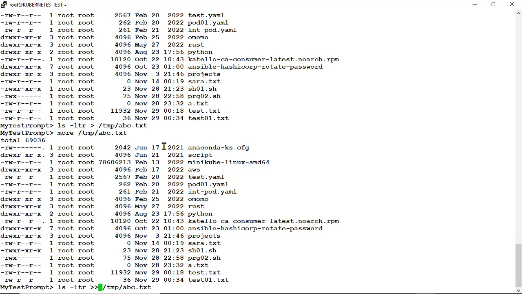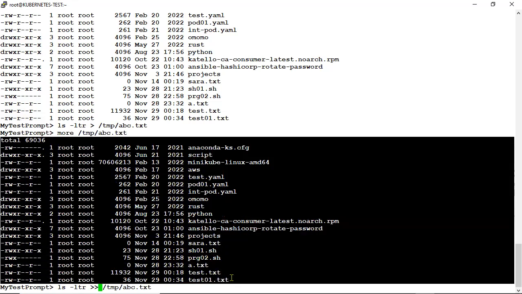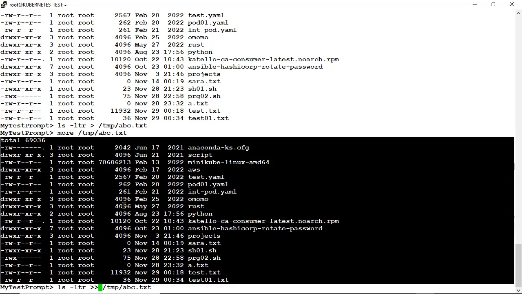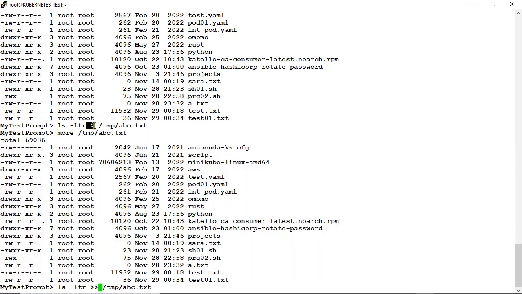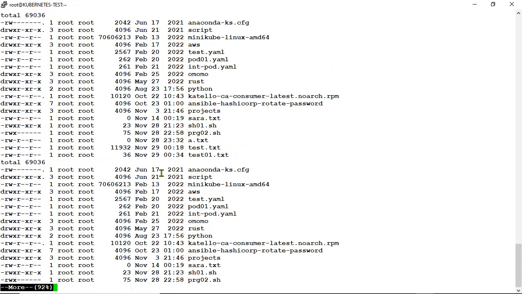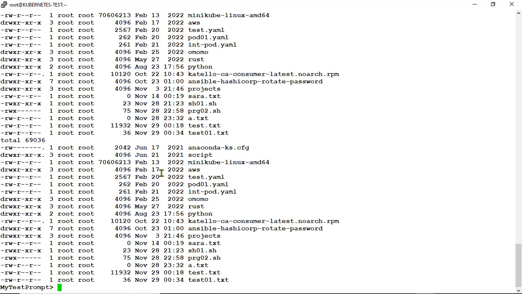It means append to that file. So earlier there was only this content, right? Now again it will add this content. It will not overwrite. When you do single operator means overwrite. Now if you do ls, if you do more, you will see more information.